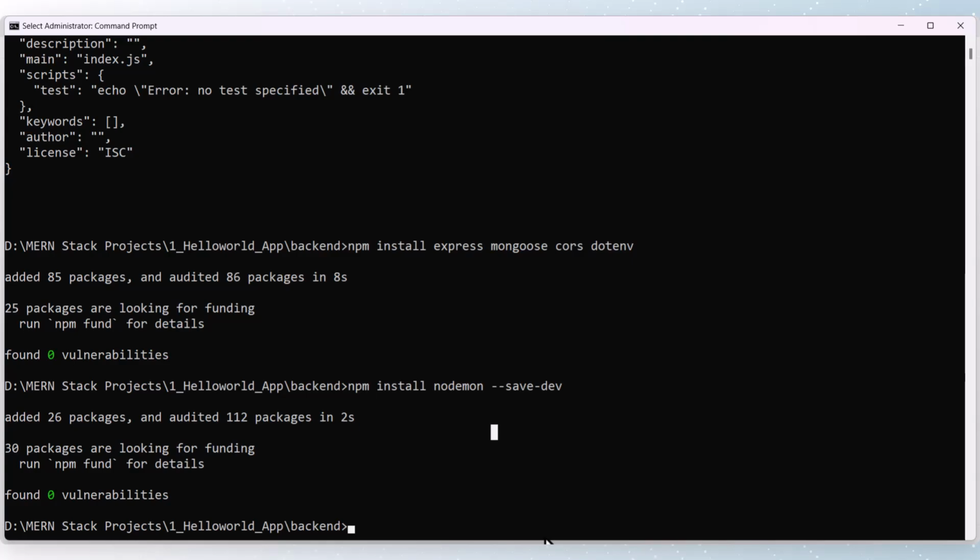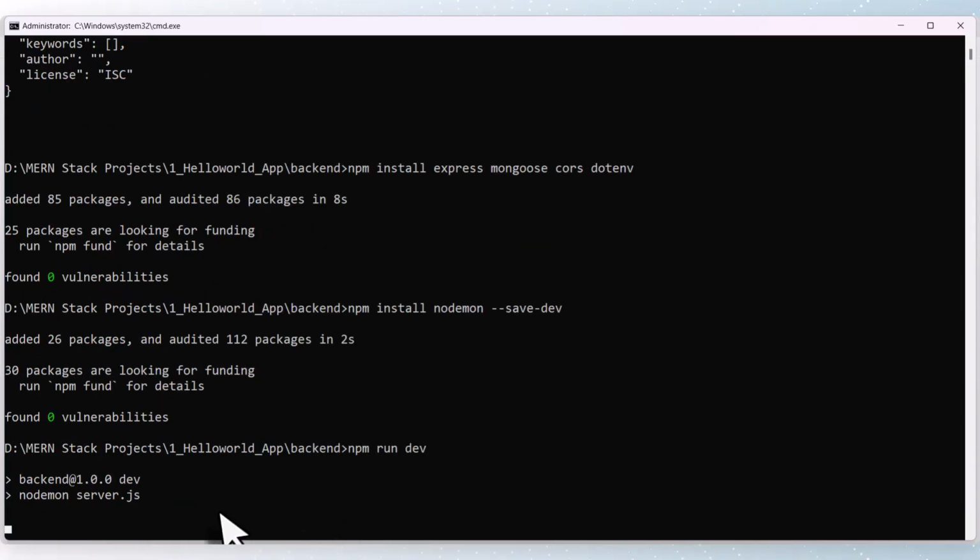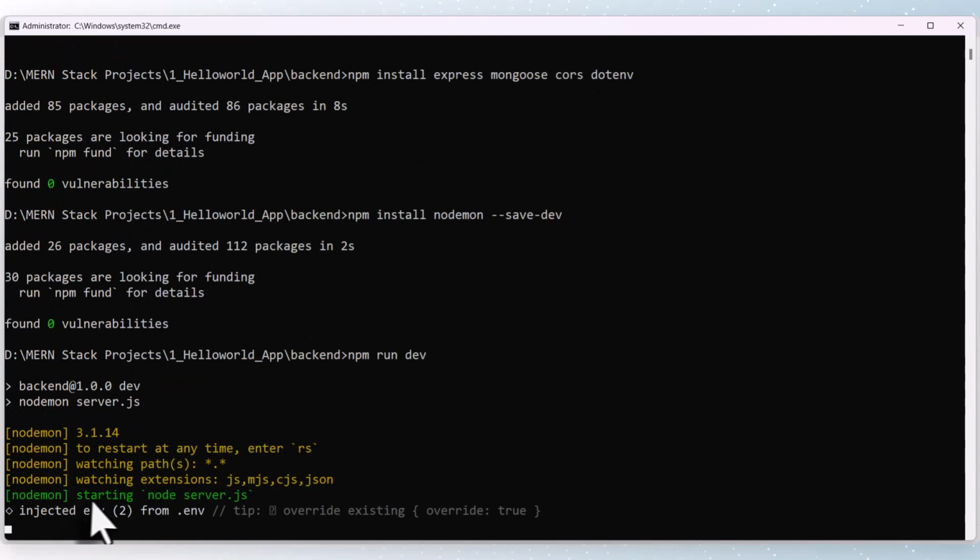Now we are in the backend, right? Let's see whether the backend is working or not. npm run dev to start this backend. Basically the script runs by taking the dev script, nodemon server.js. Now let's execute it. Now you see that you are able to see backend 1.0.0 dev nodemon server.js.